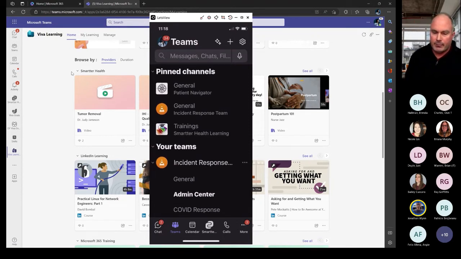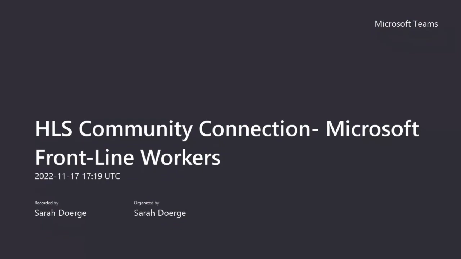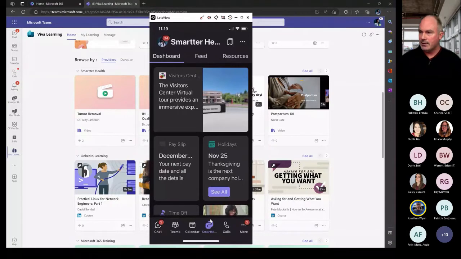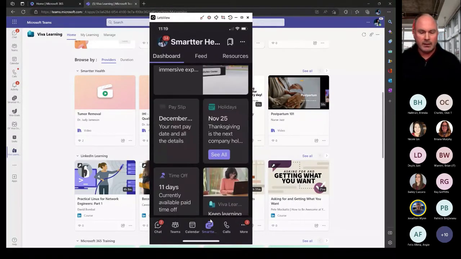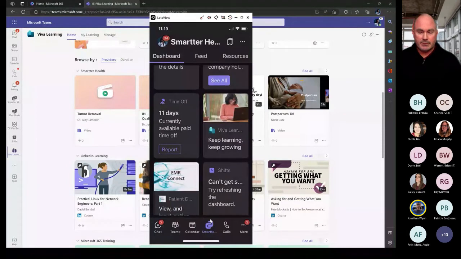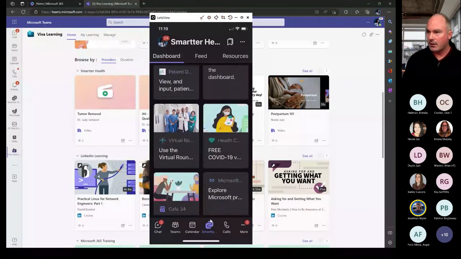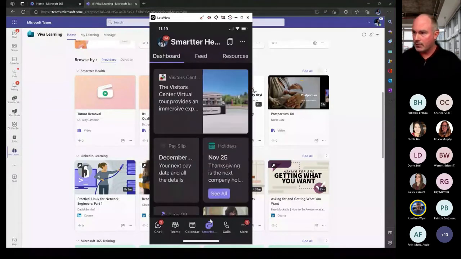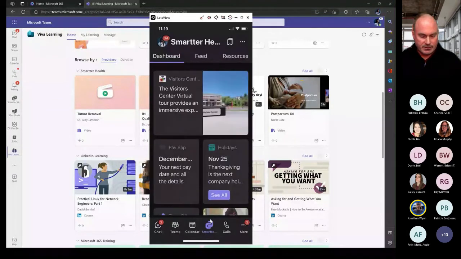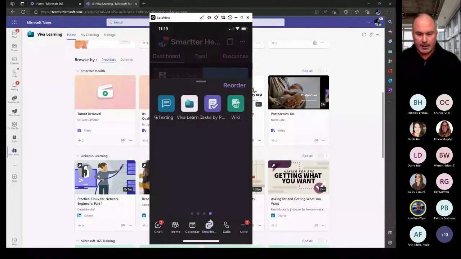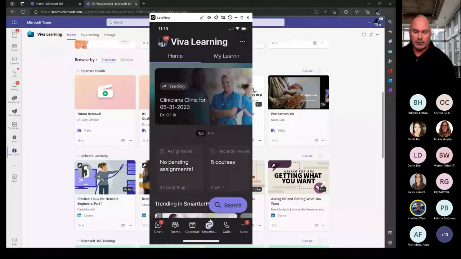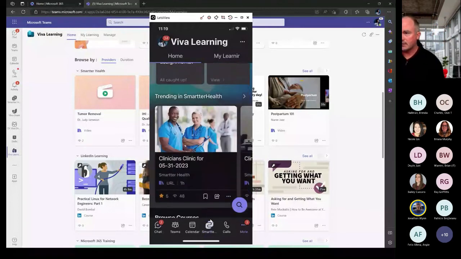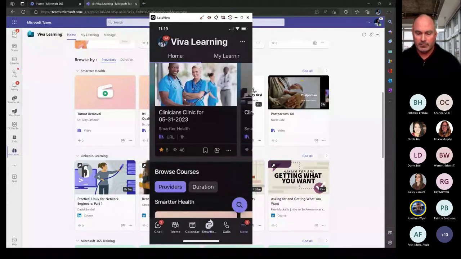So up on the screen right now, I've brought my bottom. I've got that Viva Connections app. And if I click on that, I go right into my mobile experience of Viva Connections. So you should see that this looks very similar to the same dashboard that I saw curated for me on my web browser view. It's also available on my mobile device. Same thing with the learning experience. So I click into Viva Learning. You'll see that I have those same types of experiences, the same type of access to that same content right here on my mobile device.